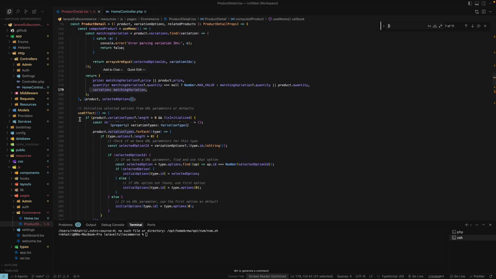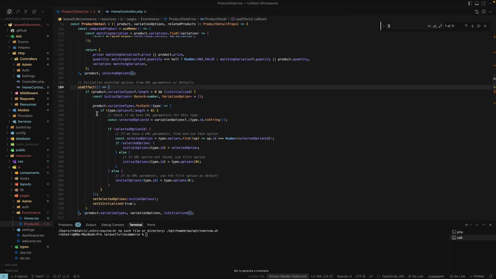Then we have the variation type options selected from the URL. That is the main function we have changed. Okay, so if the variation type length exists and initialize is not true, then we assign the selected variation options as empty, and loop over the variation type options. If the variation type has options with length greater than 0, we get the variation option IDs, right, from the variation types.